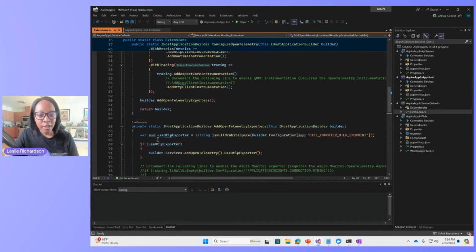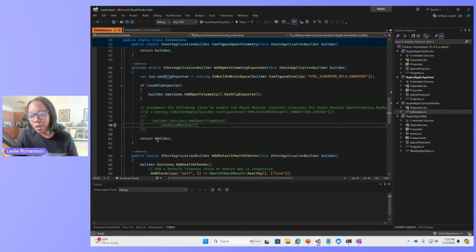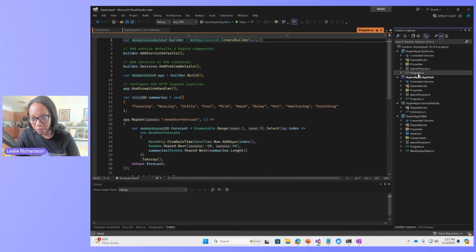And now that we're here, even though this is the default, you might want to add your own metrics or your own additional telemetry. So let's take an example and go do that. This is a basic starter application I've got. If you haven't seen it before, it's like seeing a Blazor web app where you've got your default Hello World page, and then you've got your counter page, and then you've got your weather page that's generating 5 forecasts. So we're going to add some telemetry related to the weather specifically by going to program.cs under API service.